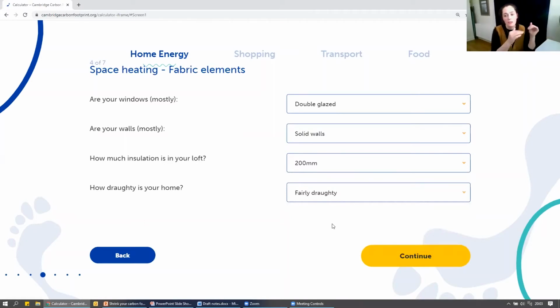As I'm filling this in, the sorts of things that it's asking me about are a pretty good indication of the sorts of things that you can do to reduce your carbon emissions. Part of the way that we've designed the calculator is we ask you questions that will help us make recommendations for you to take action at the end. Some of the actions are going to be more complicated, like insulating your walls, but we have included some questions which you'll come to, particularly when it comes to food, which are maybe less impactful in terms of the amount of emissions that you'll save, but it means that there should be something for everyone at the end of it that you can commit to doing that will have some impact.